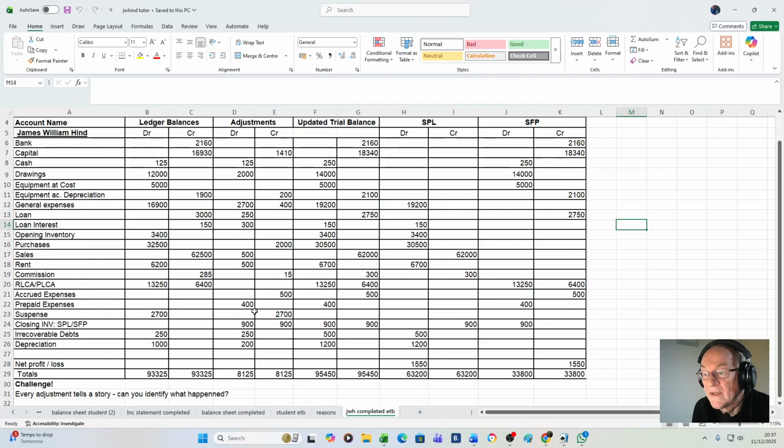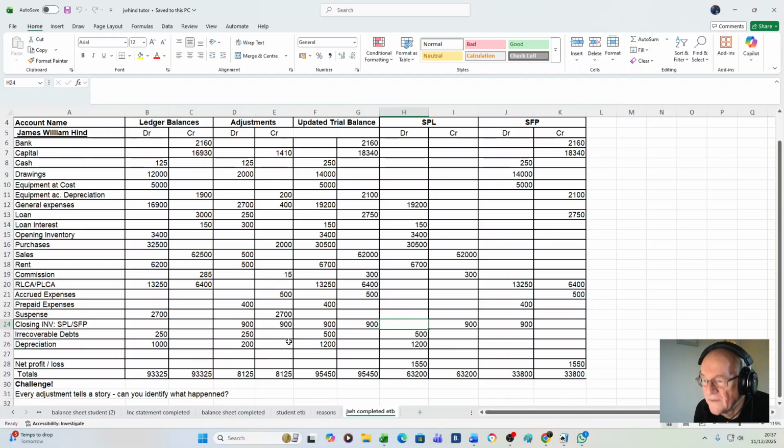And then RLCA and PLCA, why not save a bit of paper, put them on the same row, because debits is the receivables, credit is the payables. Some people even put purchases and sales on the same row. And in fact, further down, I've done closing inventory on the same row. Makes it easier to fit on the screen. I've already mentioned the accruals and the prepayments, the accountant's knowledge of advanced bookkeepers anyway. And then the closing inventory, I'll just put it on one row. In fact, you could actually put the opening inventory on the same row as well, because in the profit and loss it's on the debit side, so you'd still see the opening inventory, or is it 3,400 here, save a row.